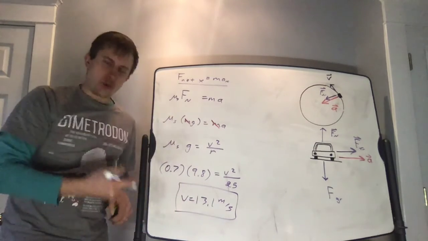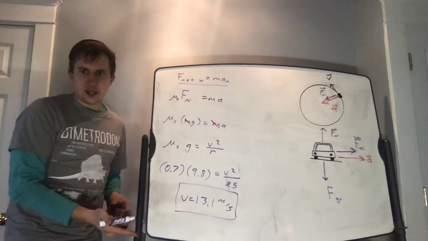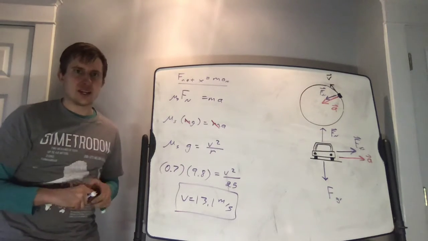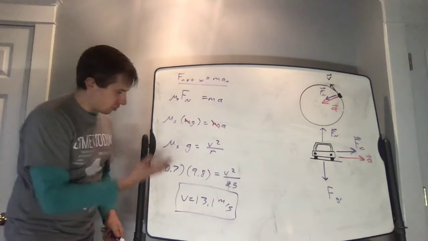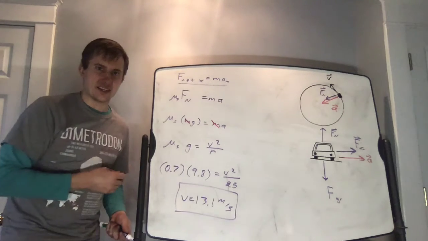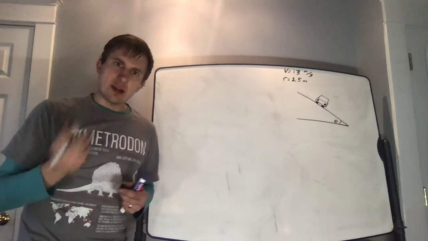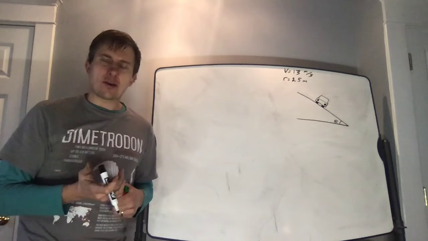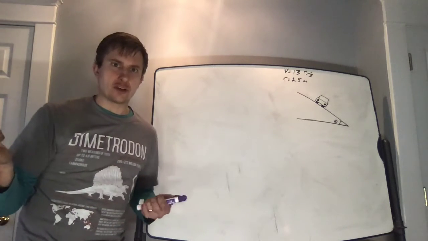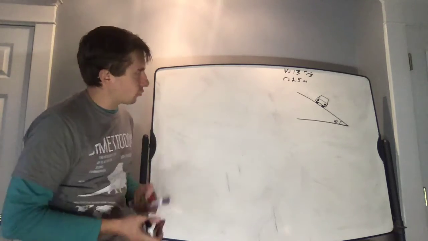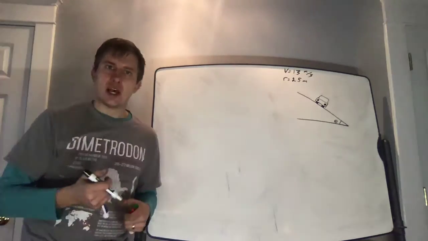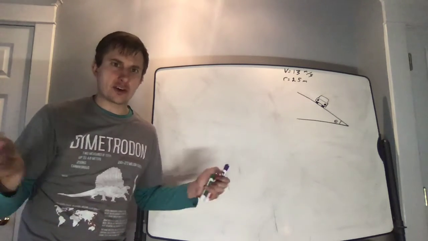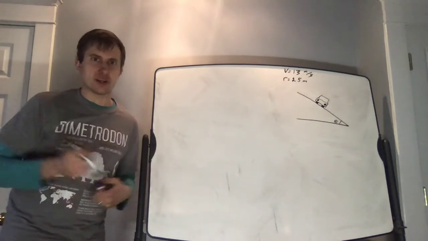Now, at this point, we have solved part B of this problem. Part A, if the car moves at 11 meters per second, well, it's moving slower, so the car also will not skid there. C of this problem, we are going to consider that the car continues to drive, and then the car encounters a circular section of the road again that again has a radius of 25 meters. But this time, the road is a frictionless surface. So you can imagine the road is covered in ice or something.